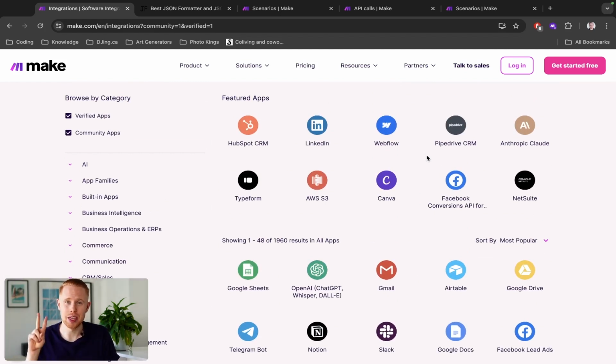And there's two different ways that you can do it. And in this video, we're going to be talking about both ways that you can literally get anything that you want out of Make.com. But they both depend on one concept, which is called an API. And an API stands for Application Programming Interface. And the best way to explain what an API is is probably just to give you an analogy instead.